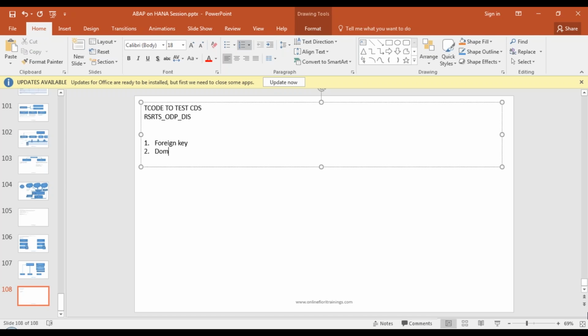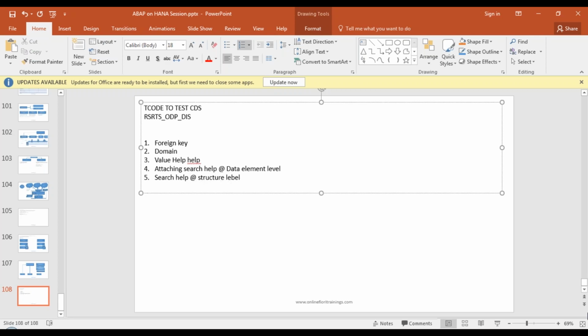Yes, domain level, value help table at the domain level again. Then yes, attaching a search help at data element level. Search help at structure level.